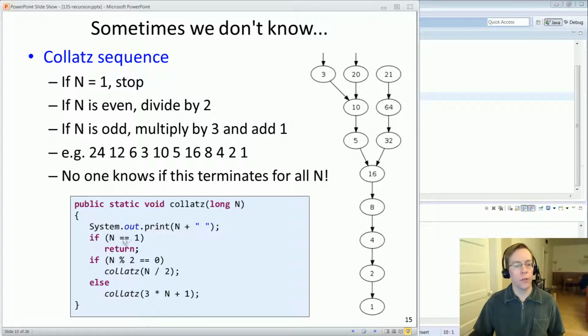If you write a recursive algorithm, and it's easy to do, here's a recursive algorithm that computes that. It prints out the current number. If it's equal to 1, then it's done. If it's even, so here's our idiom in computer science for testing if an integer is even, n%2 == 0, call yourself on n divided by 2, otherwise call yourself on 3 times n plus 1. And we can run it.